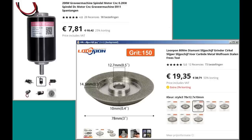Because I didn't have a well-defined plan, I decided to build a prototype first. That should not cost too much, and after some searching I found this cheap 200 watt DC motor and a grinding wheel with diamond grit. Together with two ball bearings I paid about 30 euros for the complete machine, because I had the rest of the materials at home.